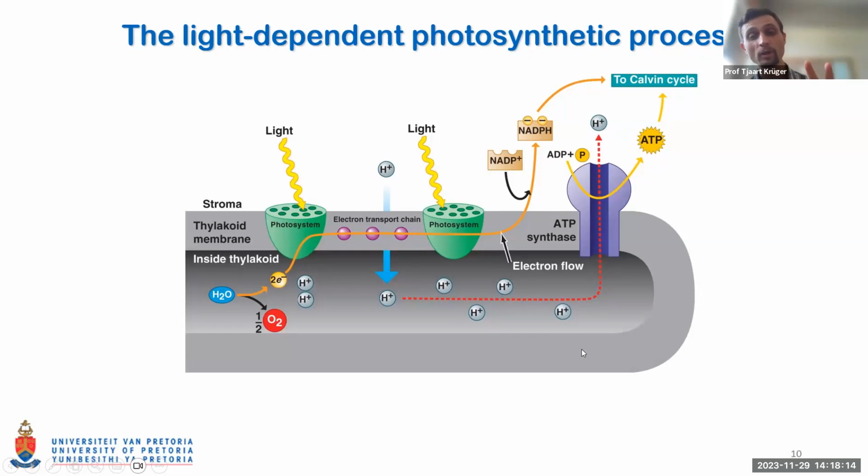So actually there are 3 ways in which the proton gradient increases across the membrane. So firstly, protons are released from water. Secondly, by means of the electron transport chain, additional protons are transported through the membrane. And thirdly, to form NADPH, a proton is extracted on the outside of the membrane to NADP plus to form NADPH. So this removes more protons on the outside, and additional protons are accumulated on the inside.